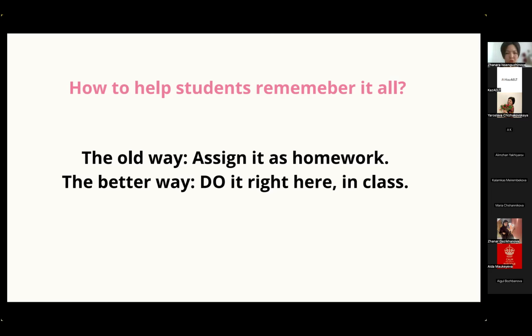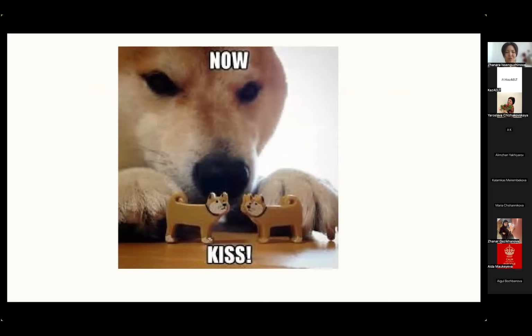Well, I think also if you work with teens and children, you can relate to that because homework is like some kind of a sore point. All right. So when I'm trying to say that you have to do it right here in class, I'm not trying to say that you force them. You won't let them out and force them to learn English, learn the words, these collocations. No, of course we are not trying to violate their boundaries or do it in that way.